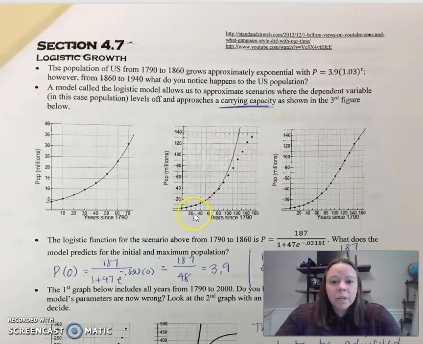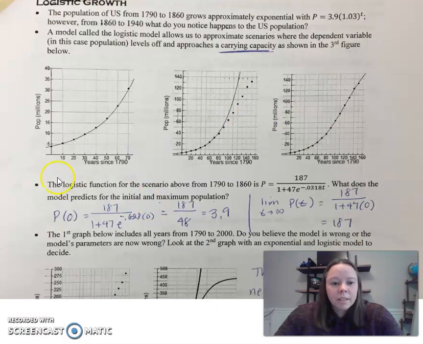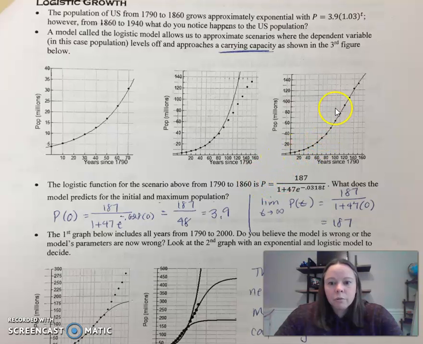So instead, we have a better equation here that fits the data better. You'll notice it starts off growing exponentially at first, but then the concavity starts to change from concave up to concave down. And that's going to give us a better fit for that data. Now, as it starts to level off, we call that the carrying capacity. Where that horizontal line is, that's what we call the carrying capacity. So this is the equation for this curve that fit the data better, because you can see the data start to level off. And that's called a logistic function.